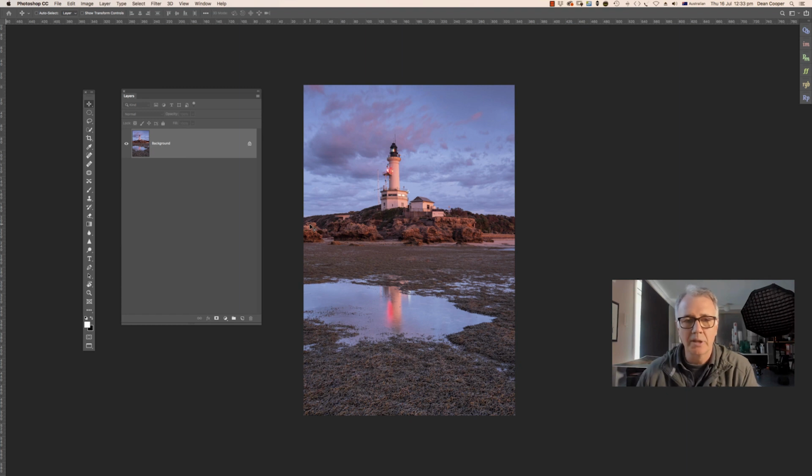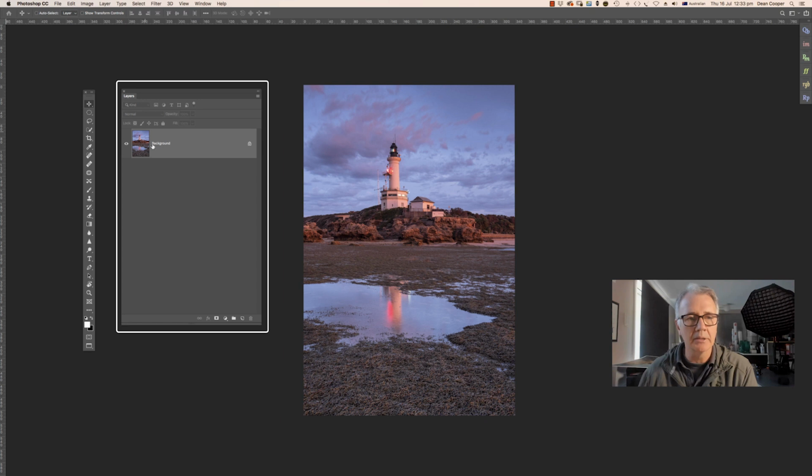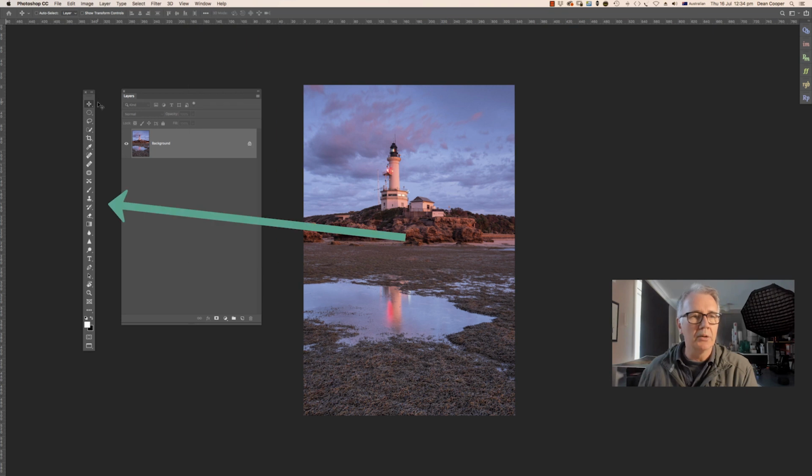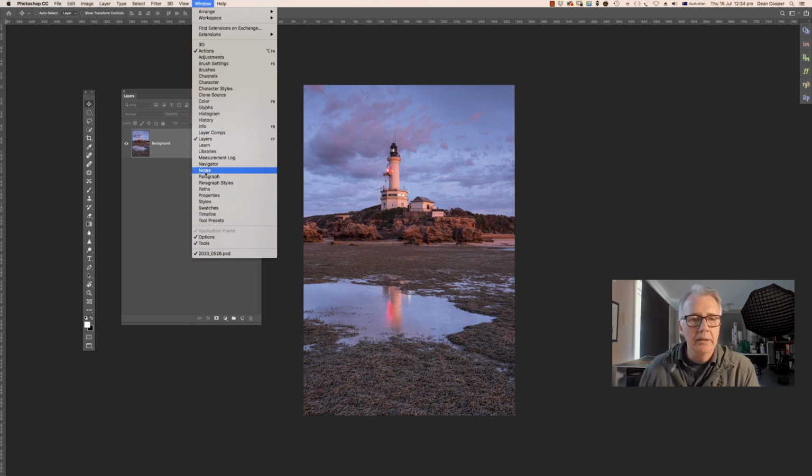So once you have your image open in Photoshop, you're going to need your layers palette open. So this is the layers palette here. If yours is not open, just come up to Window and then come down to Layers and click on that, and that'll open your layers palette. Now we will need the toolbar as well. This should default to being open, but once again, if that's not open, just come up to Window and come down to Tools down the bottom there. Okay, but that normally always defaults to being open.